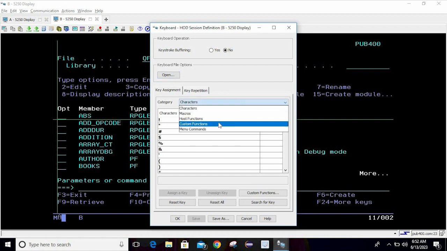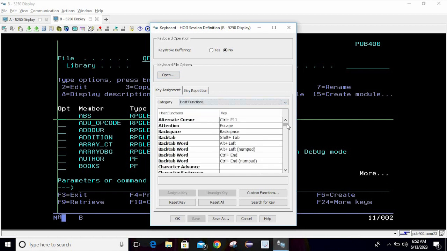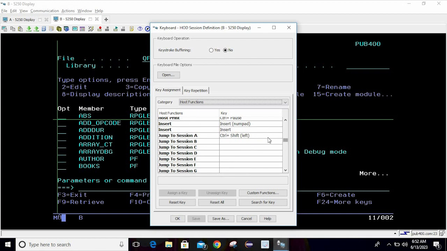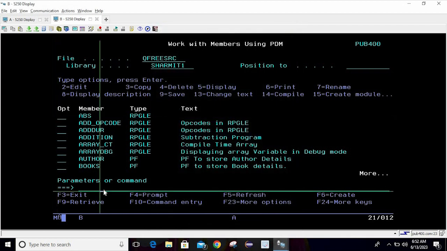Just go for function keys, host functions, search for that key. From this session we want to move from session B to session A. So here I will assign the key as, okay, here it is already set as Control Shift.